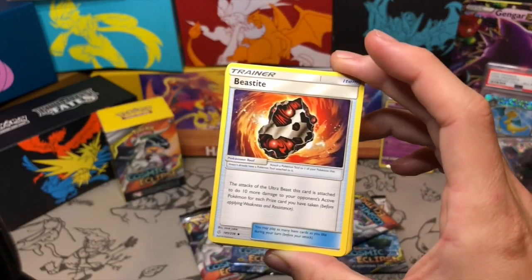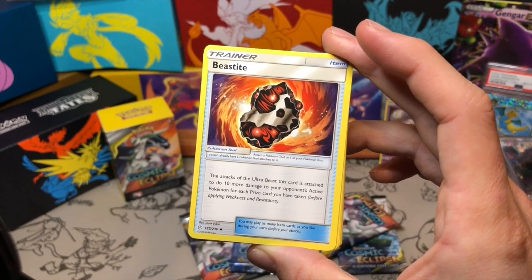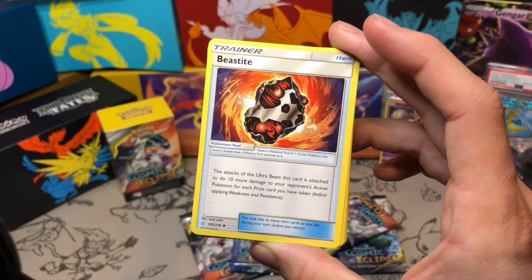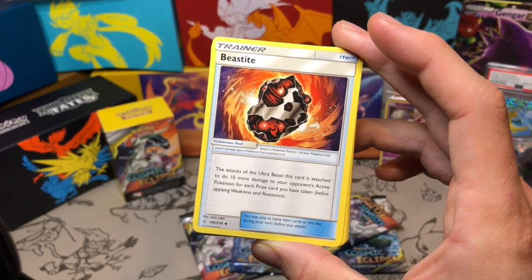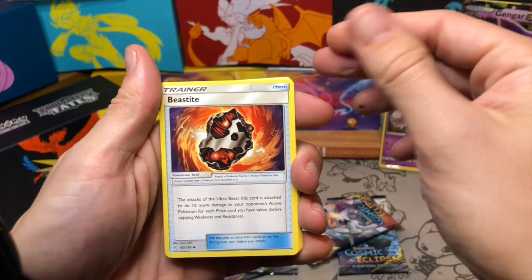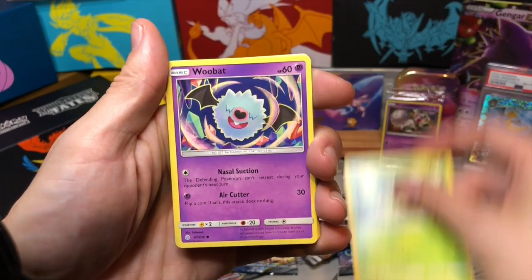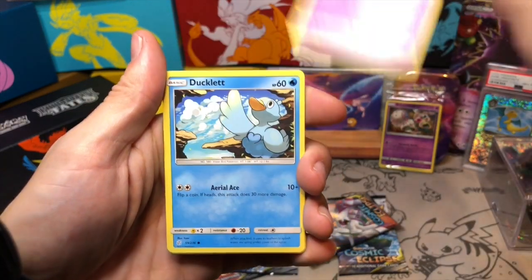Beastite, let's have a look at this. It says the attacks of the Ultra Beast this card is attached to do 10 more damage to your opponent's active Pokemon for each prize card you have taken. Oh, so that could be quite good later on in the game. If you took a few prize cards, your Ultra Beast could be doing quite a substantial amount more damage.